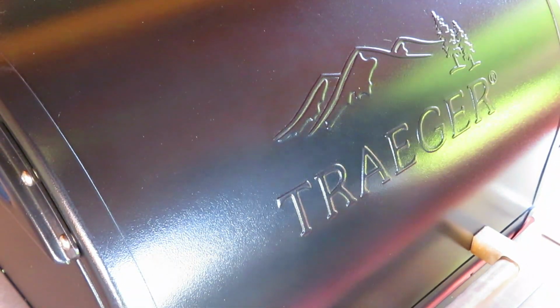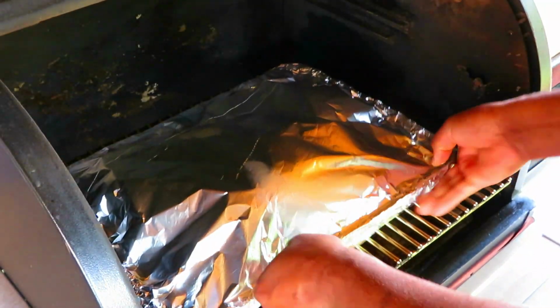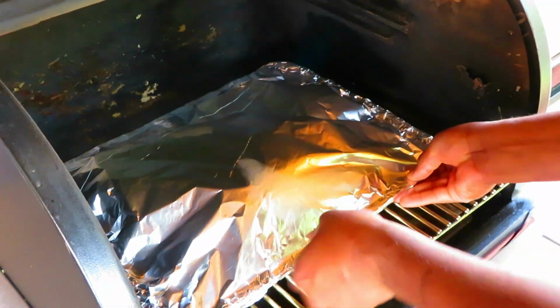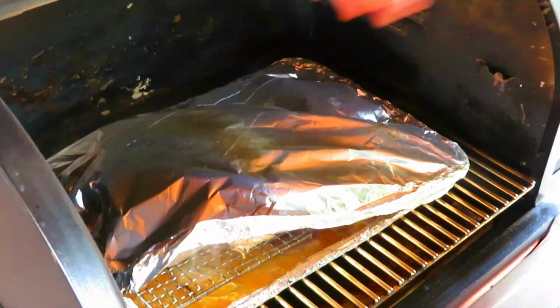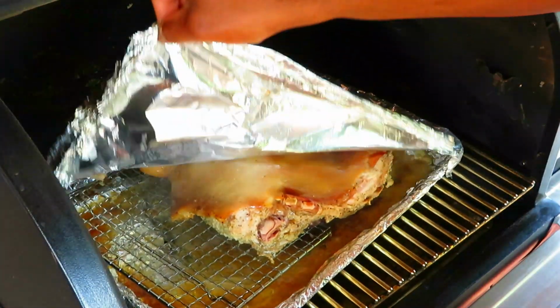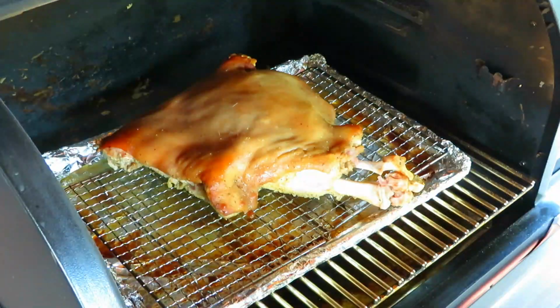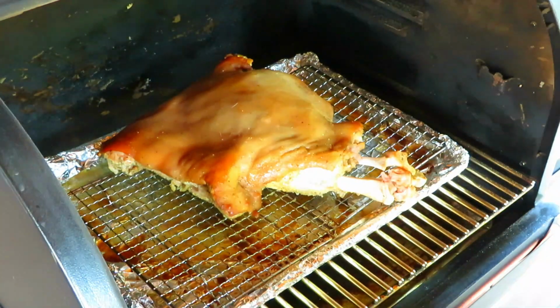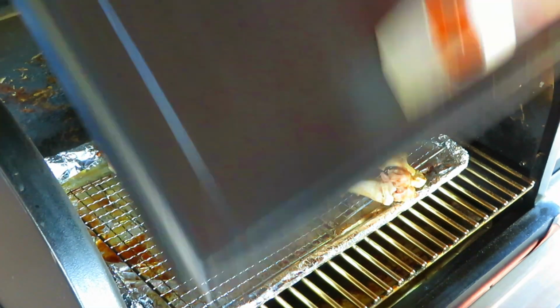All right, this Timberline 850 is at 325, folks. We're going on for 1.5 hours. Hour and a half. All right, we're gonna be looking at removing the foil. For right now, we're gonna be going another hour to hour and a half uncovered.